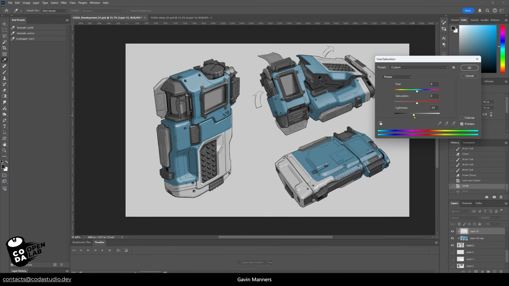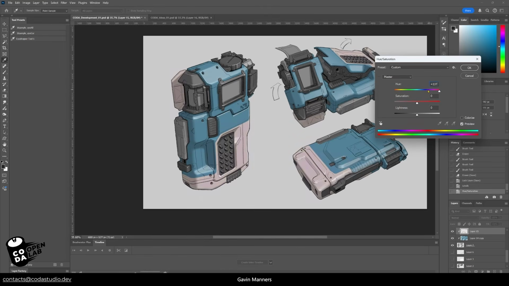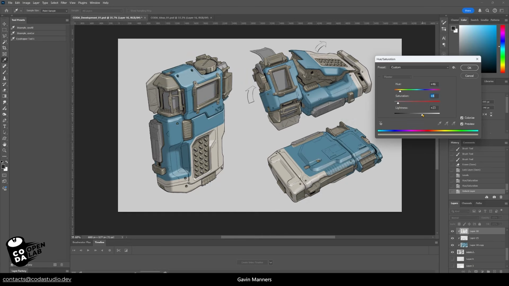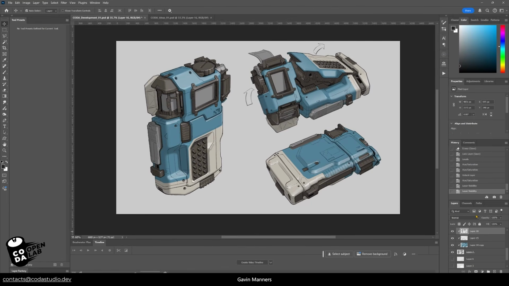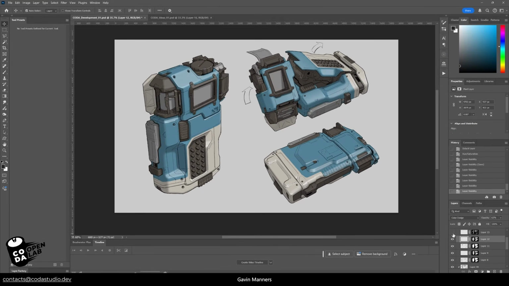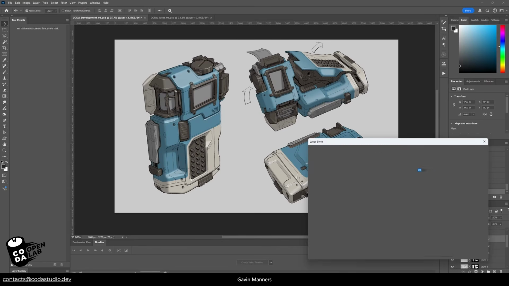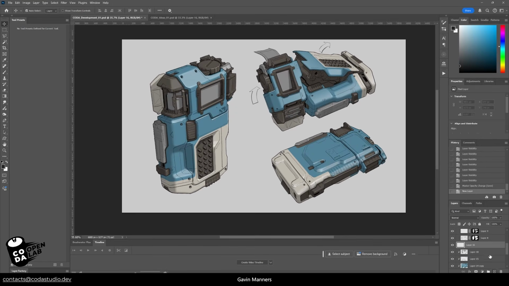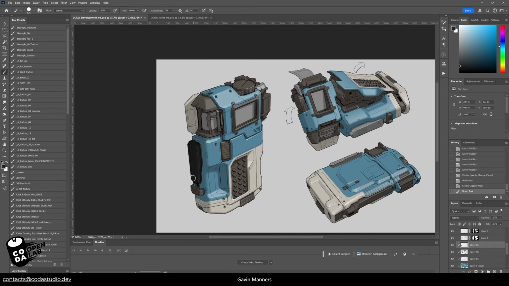So I think this white is looking a little bit too clean and bright here, so I'm finding an off-white tone that works a little bit better with the blue. Typically, just thinking about color theory, I'm choosing something that's a little bit more yellow and a little bit more orange, just to offset the cool tones of the blue. I've also made the gray slightly warmer as well, just to get that color balance feeling a little bit better. And I'm also experimenting with dulling down some of those shine highlights, because I feel like maybe they're a little bit too strong in certain areas.